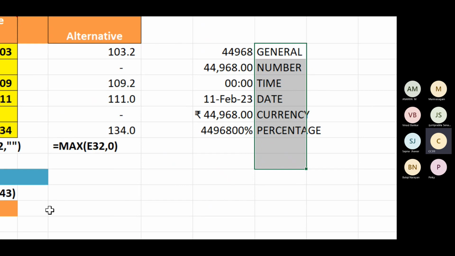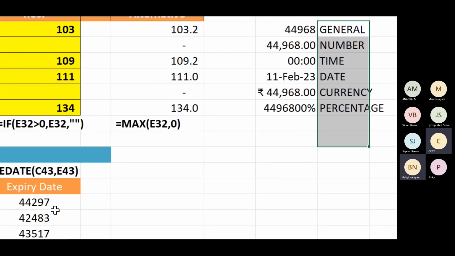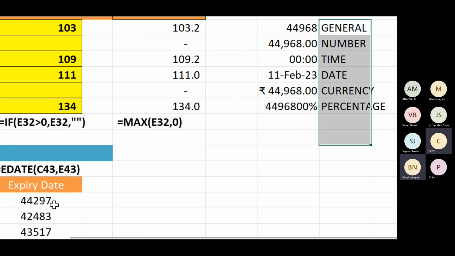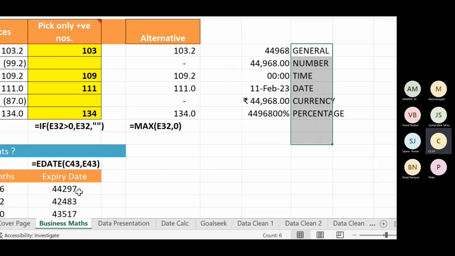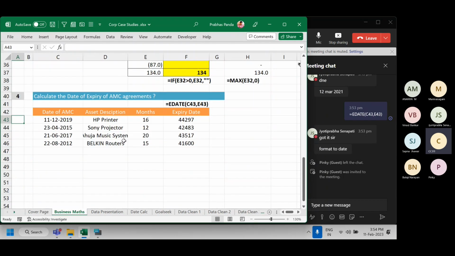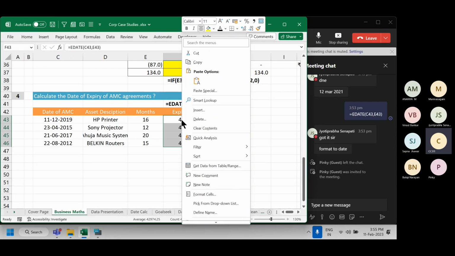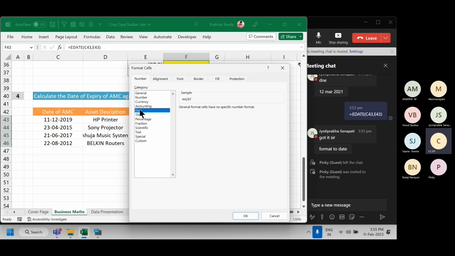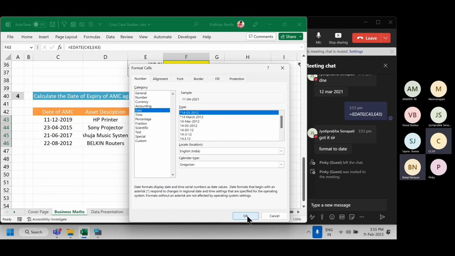Now, if you look at our case, what is this format about? It's in General format. Now the question is, our data is in General format, but we have to bring it into Date format. What do we do? Just watch my screen. Ideally, we have a practice of right clicking, going for Format Cells, then going to Date, changing the format and clicking OK. Do you agree?